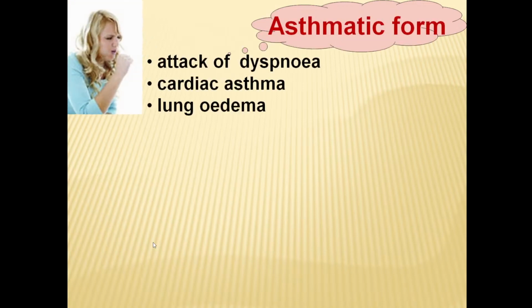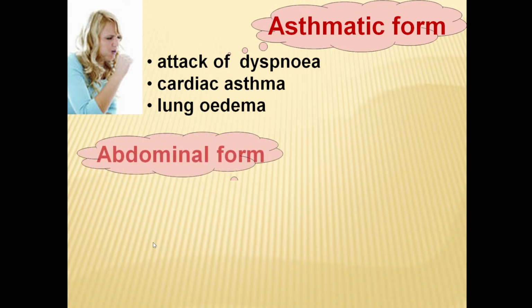Asthmatic form is a typical form. When the patient first of all feels a problem with breathing and pays attention to breathing, he calls the doctor due to attacks of dyspnea, and sometimes the doctor can think about bronchial asthma, especially if the patient has bronchial asthma in anamnesis. But we know about some differential diagnostic symptoms and lung auscultation, which will be different for cardiac and bronchial asthma, because in our case it is an early complication, the appearance of left ventricular heart failure, which manifests with cardiac asthma and then very fast transforms into lung edema.